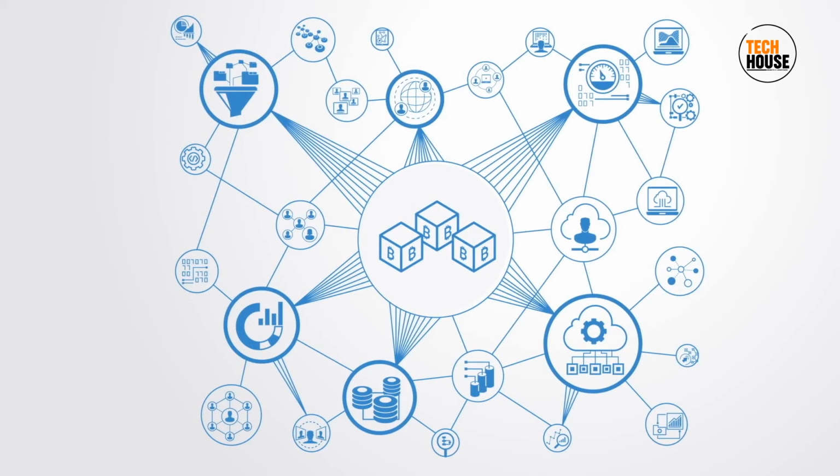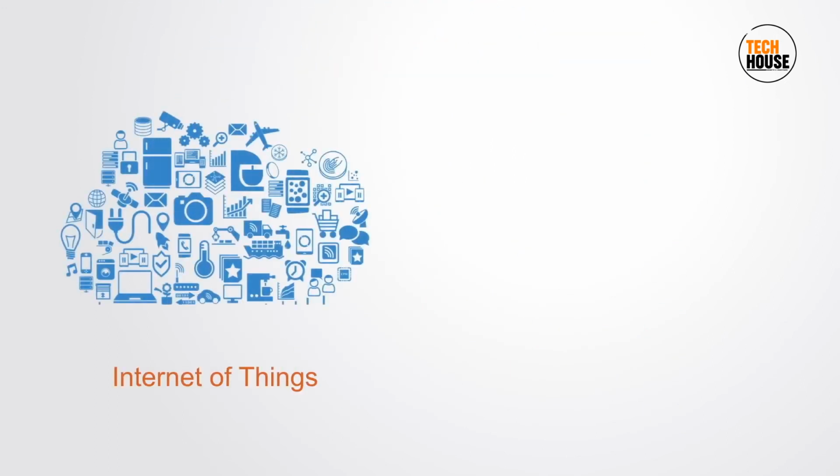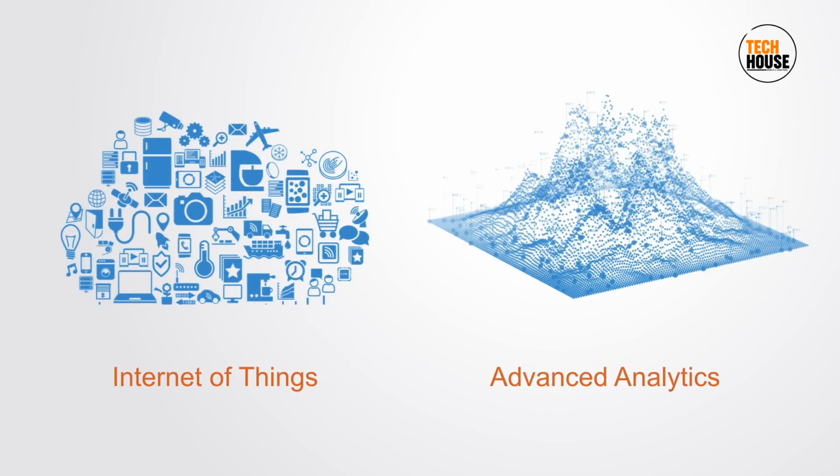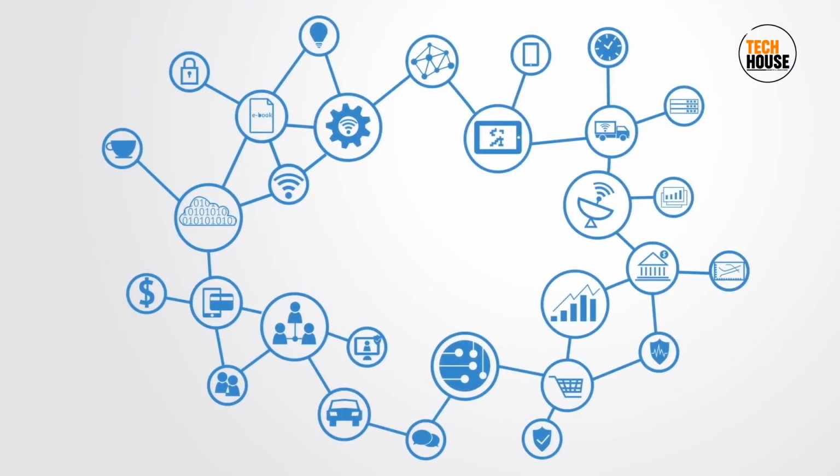As such, the blockchain has to be understood in the context of a broader set of technological transformations taking place with the current evolution of the internet. Most notably, much of what the blockchain promises will only be possible given parallel developments in the Internet of Things, datafication and advanced analytics, all of which are combining to form the next generation of internet, of which the blockchain will be a critical infrastructure.